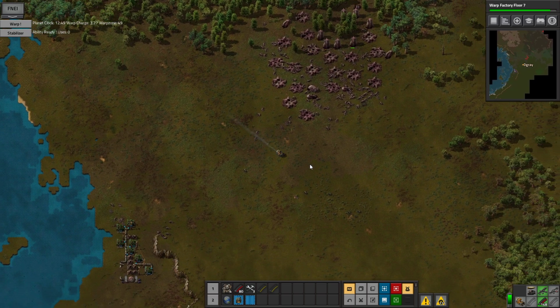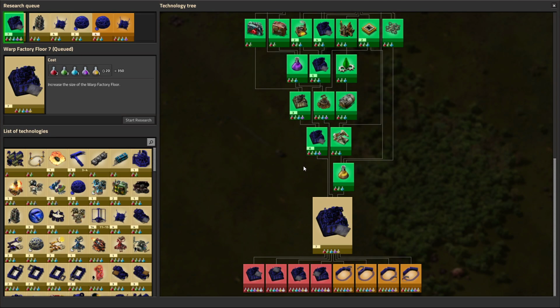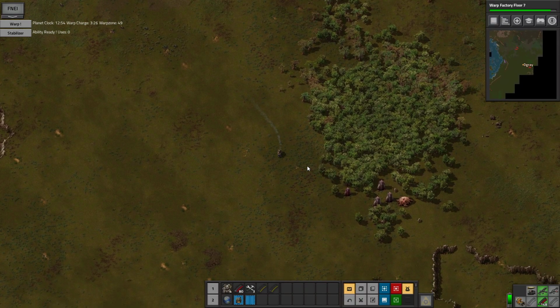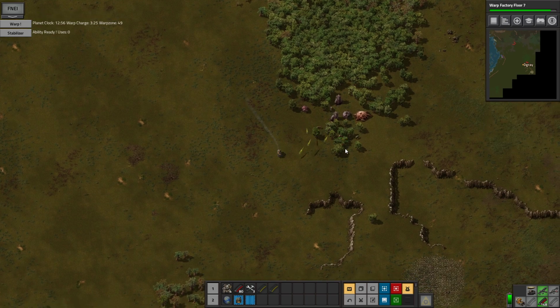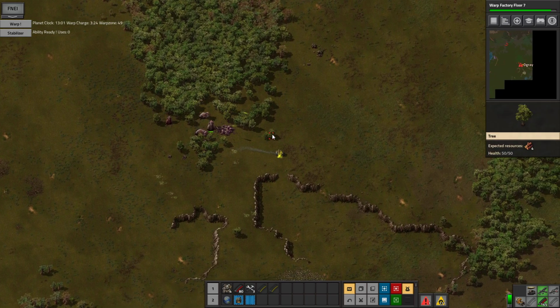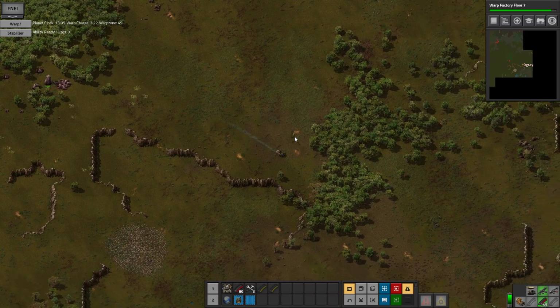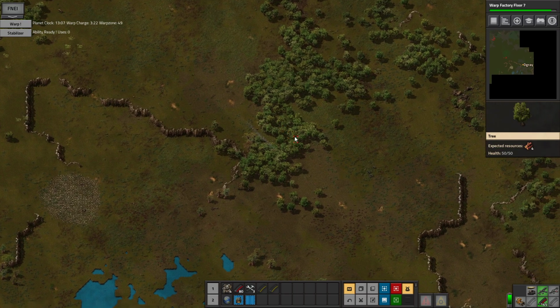Let's explore this way. We almost have a warp factory floor 7. And that means we will start to get a bit more of other things. There we are. You're gone. Let's still not mess with the medium biters. Or big worms even.